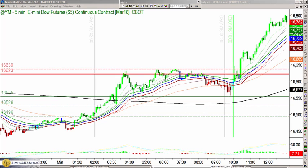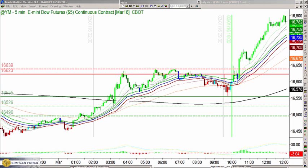And the market broke to the upside, hit the pre-market high, and sunk back down below the break-even, which would have been the 16,622. So we got long at 16,624. We took off 16,639, got stopped out at 16,622.21, and then we did it again. So we can get in on that clearing range level between 10 and 10:30.